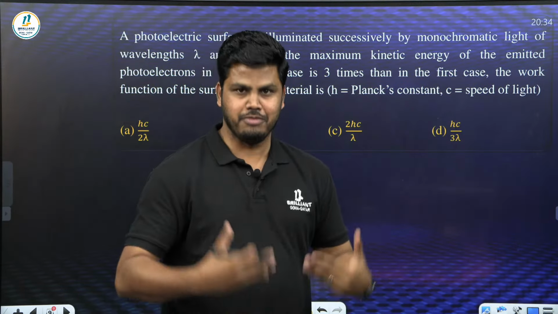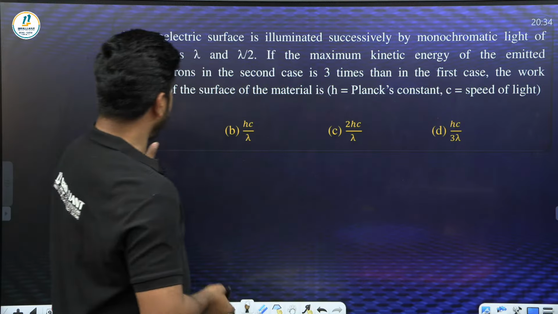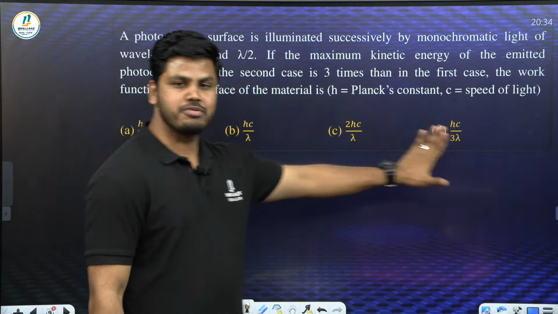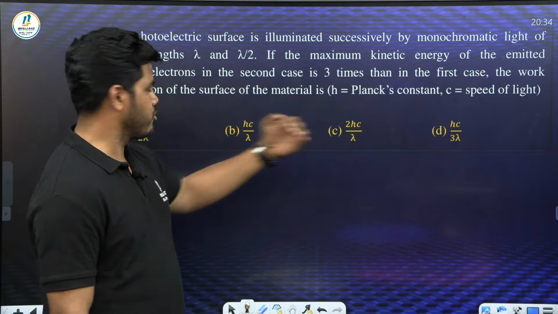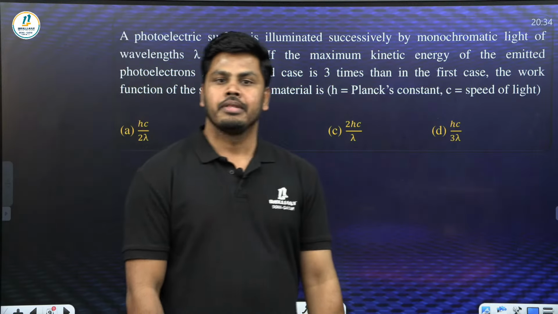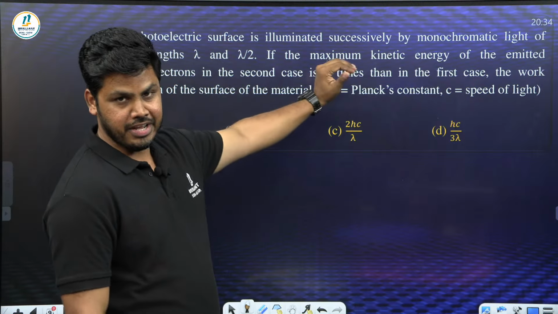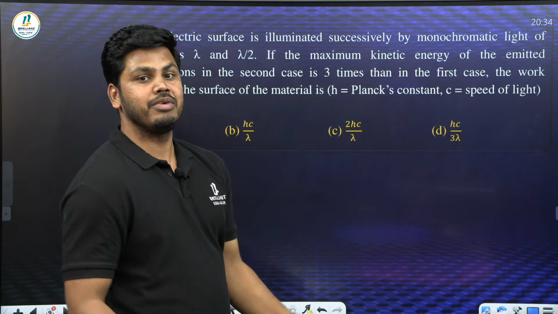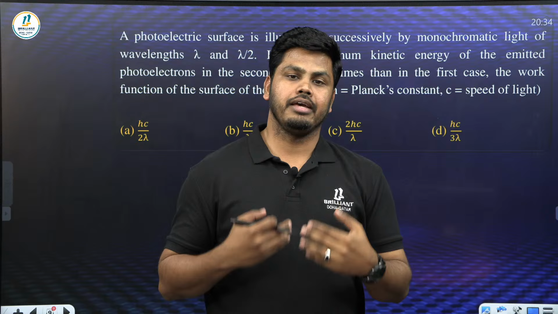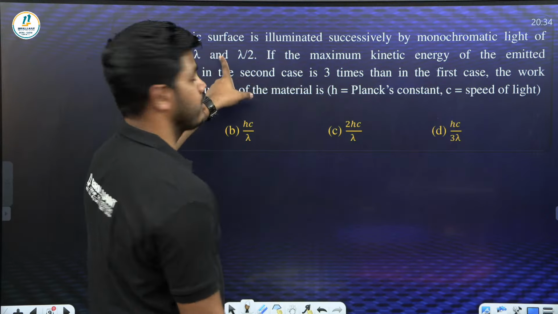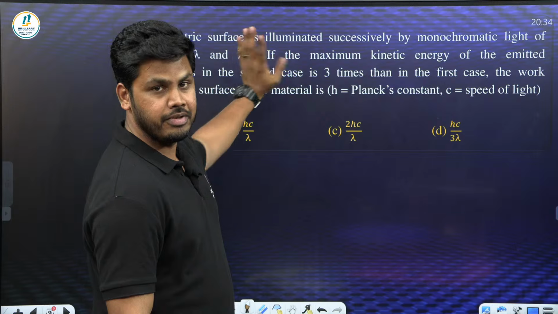Both of them are very familiar to us, right? And thanks for the information in the question. Anyway, these options have no numerical values, just some combination of h, c and lambda. So far in almost all the questions they gave the frequency of incident radiation, but in this case they have given the wavelength, right? So be very careful.